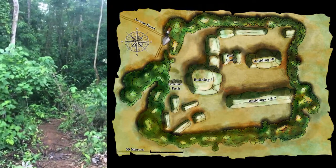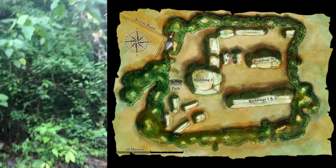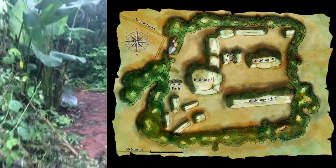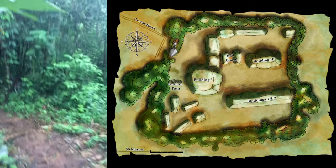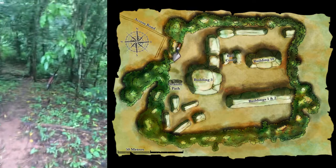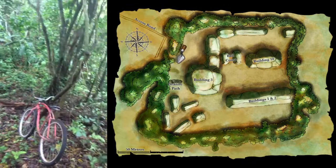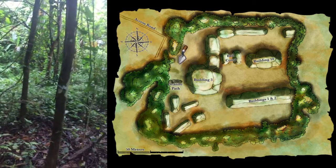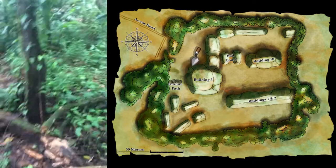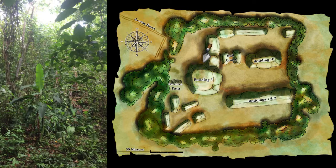have functioned as a quarry area for the core fill of the monumental soil architecture, but also may have served water management purposes, as well as augmenting the appearance of size of the largest building at the site, which is the construction platform of Structure 3. So we come down here, we see bicycles from some of the local individuals who work with us on a daily basis. And so here it's difficult to see, but this is a low area and this is part of that B1 pit. And as you come through here, if you can see up, that's to the top of the tallest building at the site, which is Structure 3.